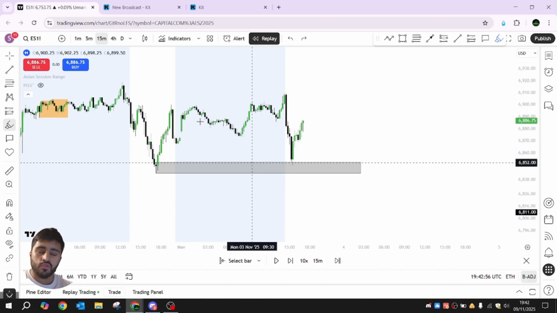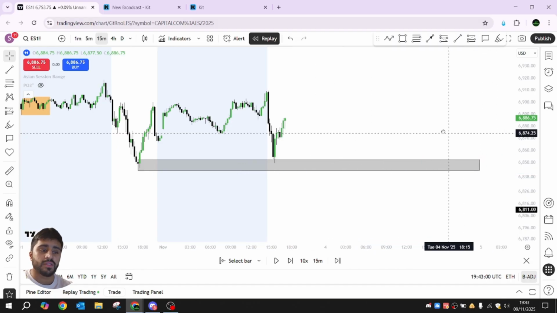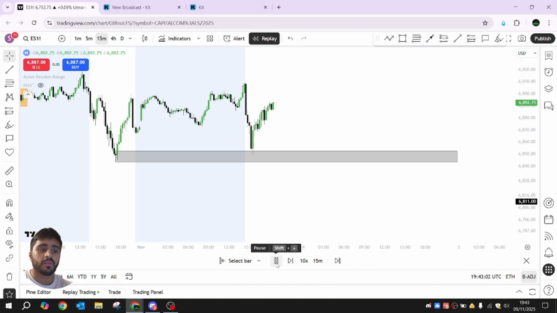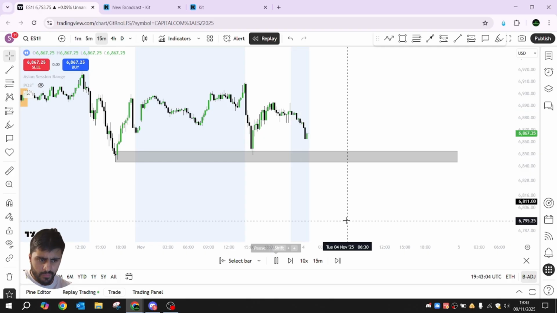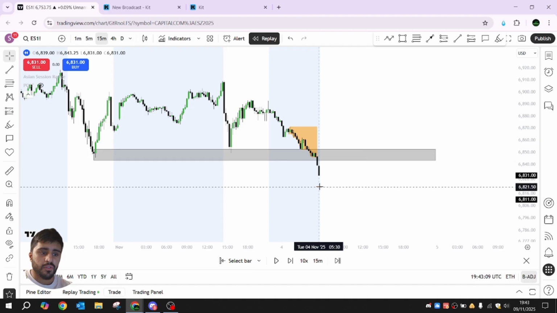Now, this was a crucial level from the week 3rd to the 5th of November. This was an absolutely crucial level, right? And I'm going to explain why that was. Now, this level on ES, so obviously it was broken on Tuesday, London session, right?